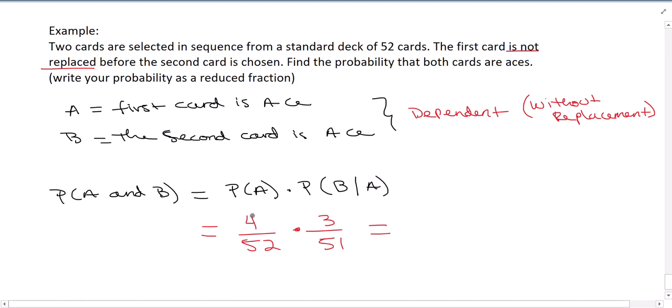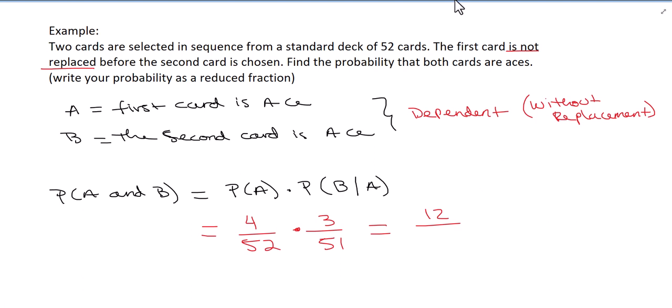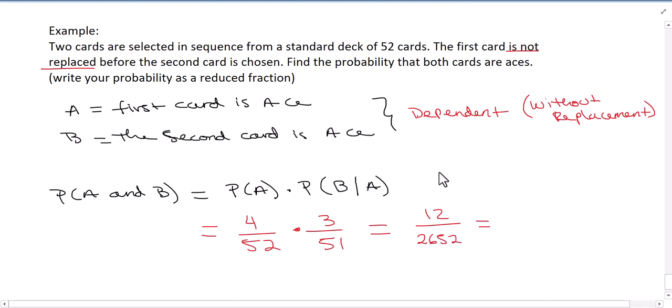And so here you multiply those fractions. How do you multiply fractions? Numerator times numerator, denominator times denominator. So I'm going to have 12 divided by, when you put that on our calculator, I got 2652. And make sure that you reduce that. So it looks like I'm going to start by twos. Sometimes it's easier to start small. So if you reduce by twos, what do you get? I know 12 divided by 2 is 6, and 2652 divided by 2, I get 1326. Both of those are still even, so that means I can continue. So divide by 2 again.